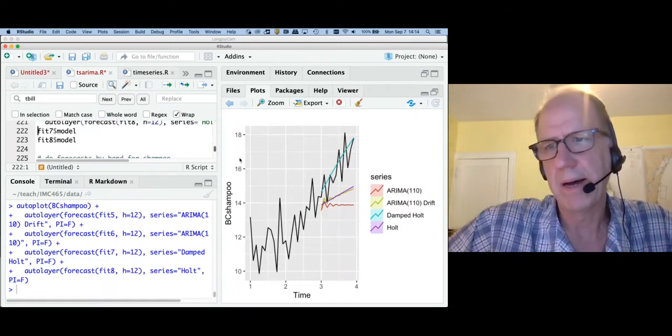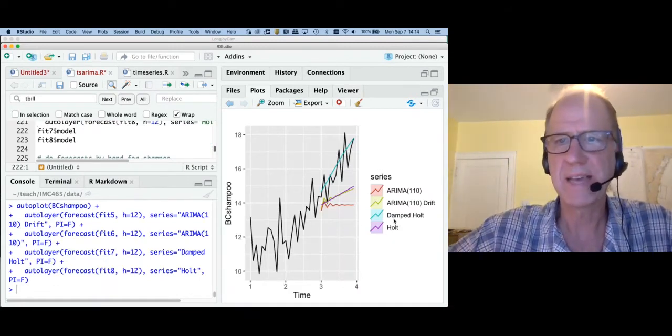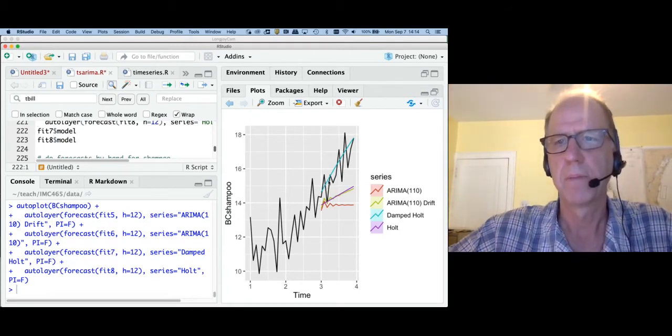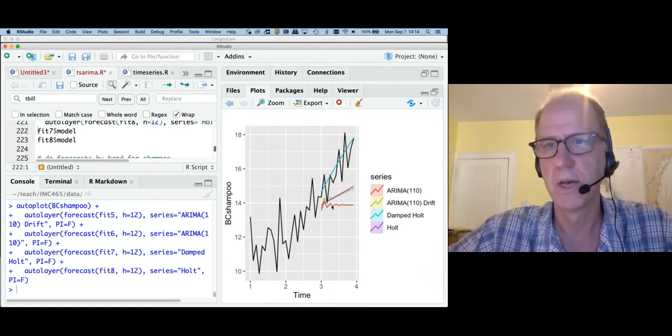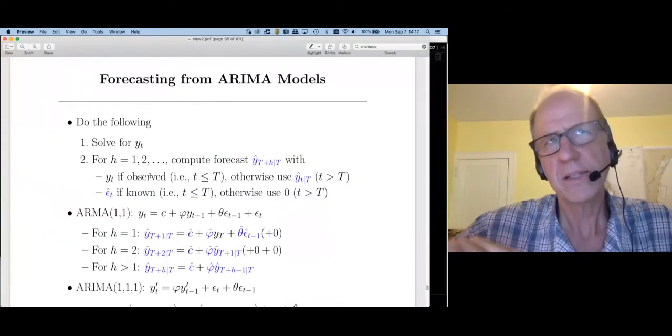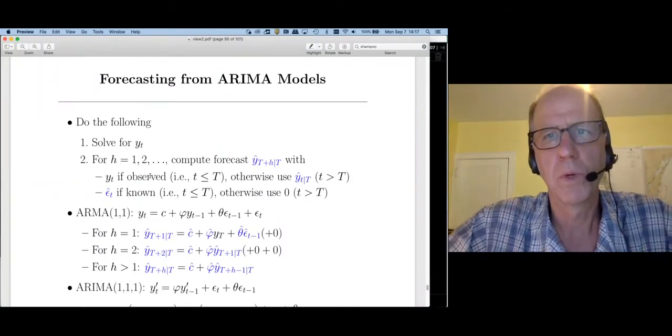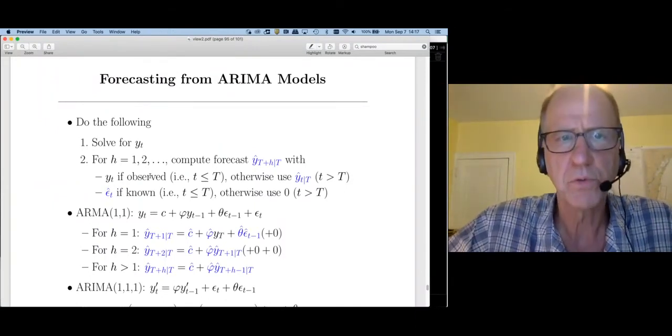So when we look at the plot, it becomes clear why the damped Holt did so much better, because it's clearly passing through almost the middle of the scatter plot, whereas the other 2 models, the ARIMA model and the Holt model, get some trend, but they're systematically below the points. Of course, the basic autoregressive model, the ARIMA 110, so the autoregressive model with a difference, does very poorly. I'd like to talk about one more issue with ARIMA models, which is how do we do forecasting?